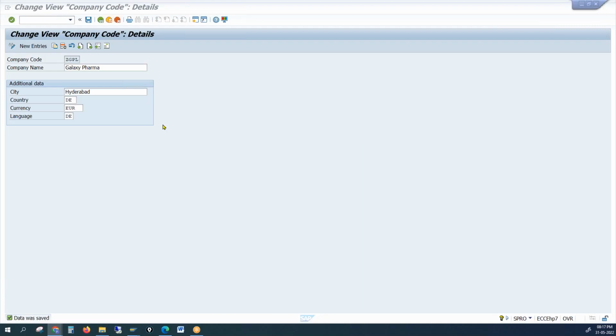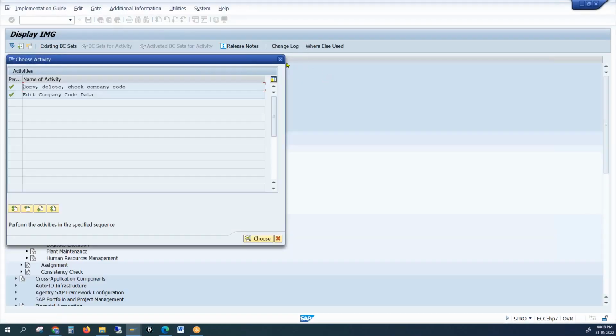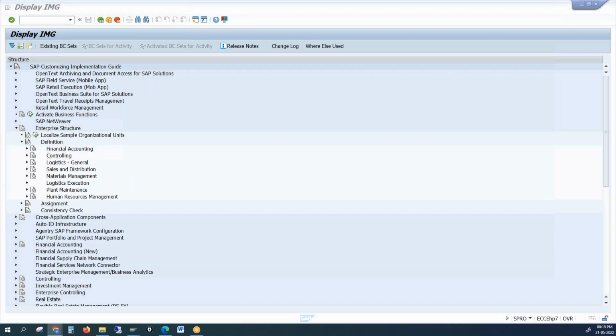So a company code, a new object, has been created in the system. Then come back. And nothing more for us to create here in financial accounting. So let's close this.